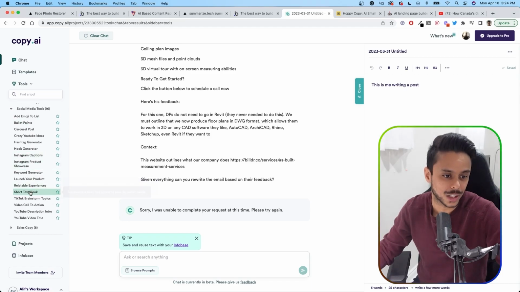So this is really good if you're a copywriter, you do a lot of descriptions or titles or a lot of creative projects where you need to brainstorm ideas. This is probably really good for you.